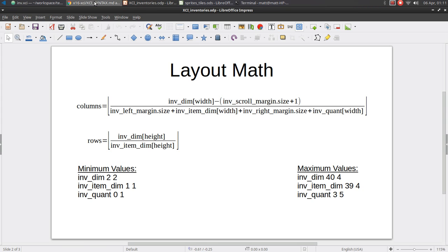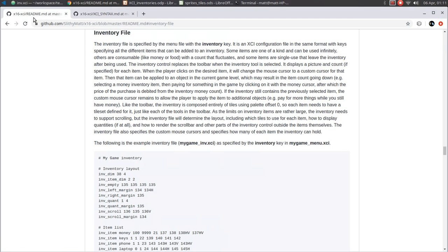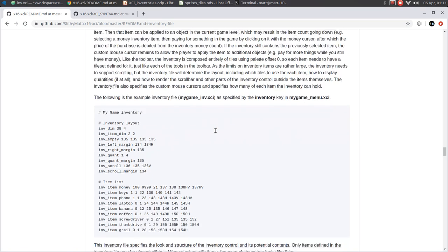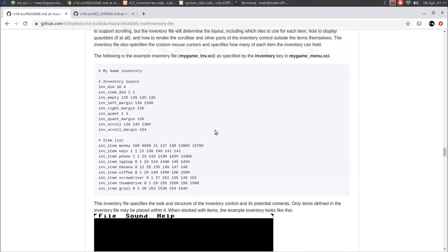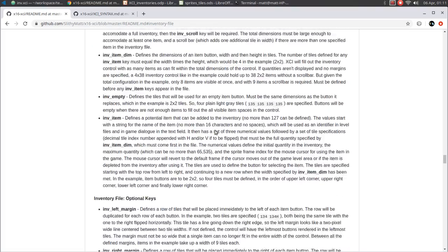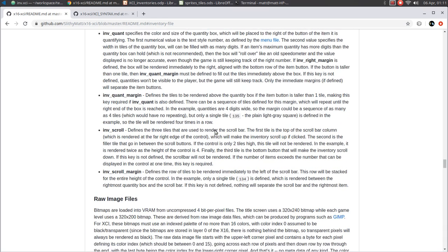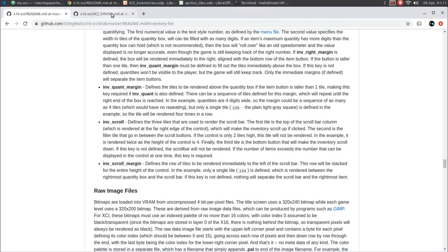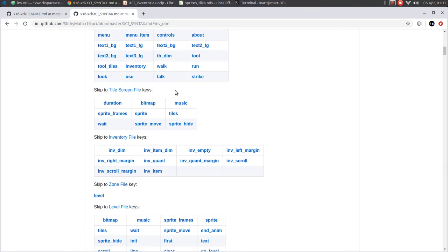If we go up here to the main documentation, I talk all about the inventory file, have some nice text that you can read through, and it shows how the example inventory is built out and explains in detail what each of these keys are for. And then if you go over here into the syntax documentation, then you can see here we have the inventory file keys, and here they all are in a nice little table.